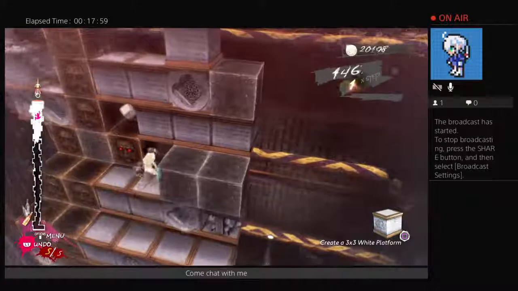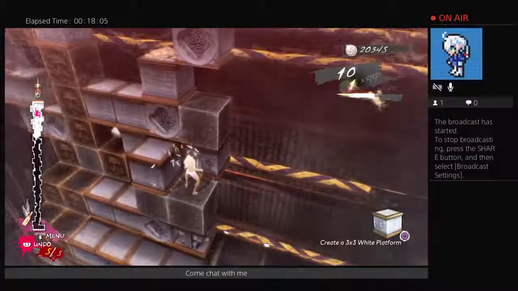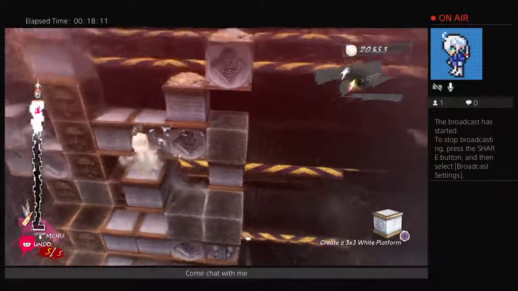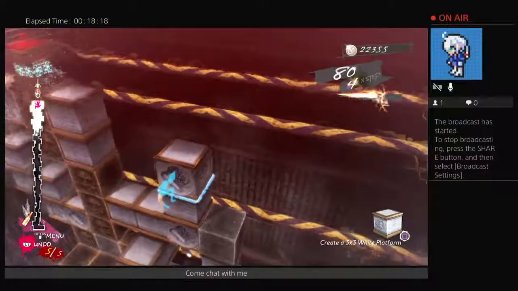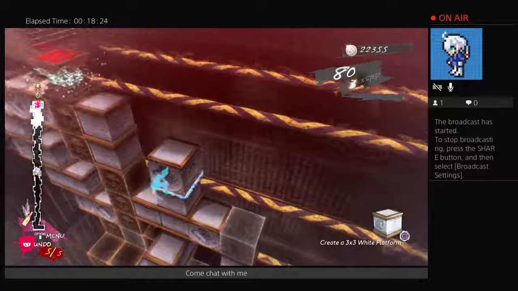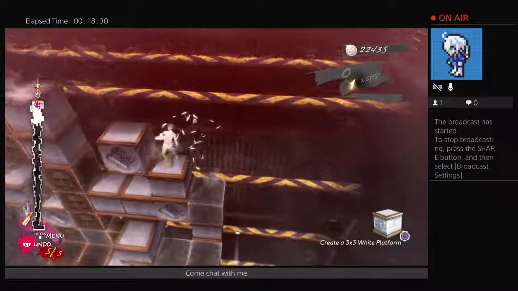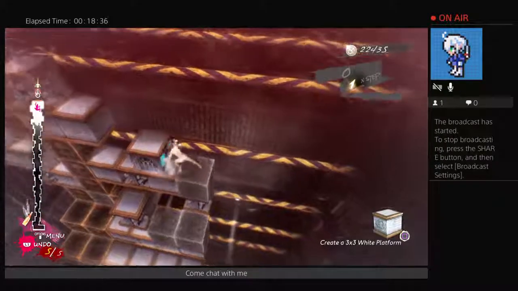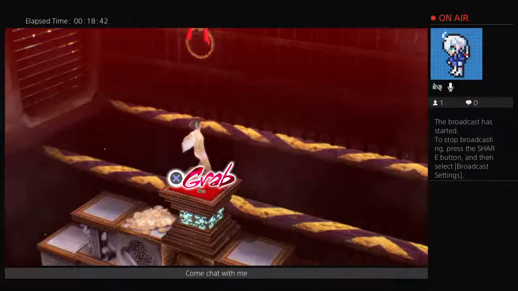All right. So let's get it. All right. I got it. All right. Remember, you can always go back and undo some of your moves. Cool. Put that there. I made it! And we get to the top!